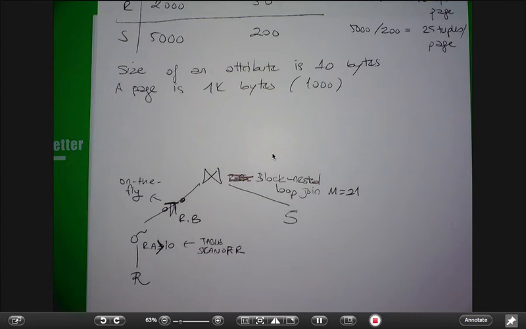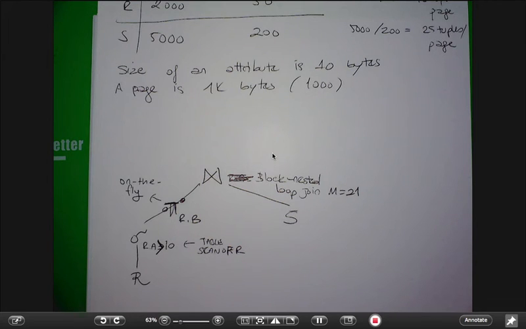So what does that mean? It means read every tuple of R. As you read tuples of R, check if they satisfy this condition. And then if they satisfy this condition, while they're in memory, extract all the attributes except for R.B, and then fill the input of this block nested loop join until it has 20 blocks. Then read S one block at a time and do the join and output.